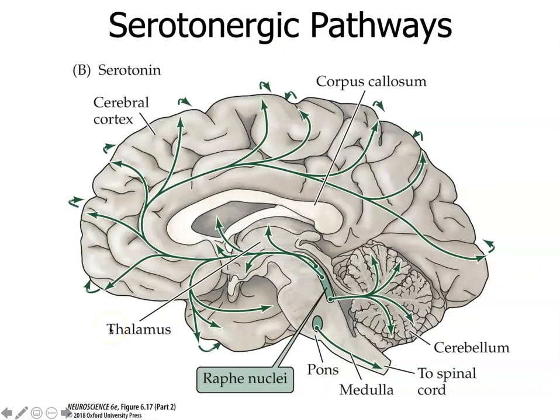And so this is what the serotonergic pathways look like. Again, I think we've seen this one already. I may have repeated this twice. So you have the cell bodies coming from the raphe nuclei going all over the cortex, but also the thalamus and the corpus callosum, and then you also have projections into the brainstem and the pons. You'll have cell bodies within the pons that then project to the spinal cord.